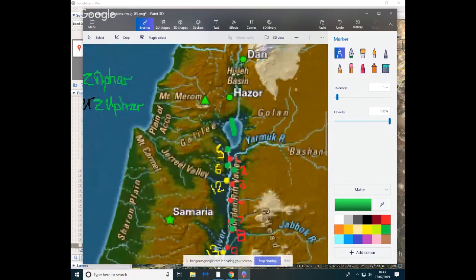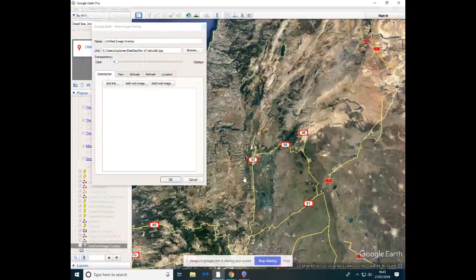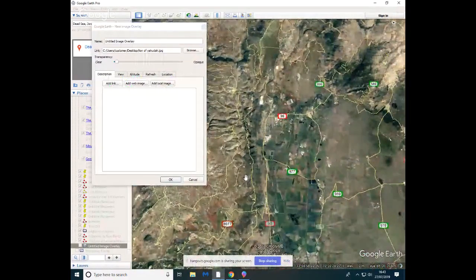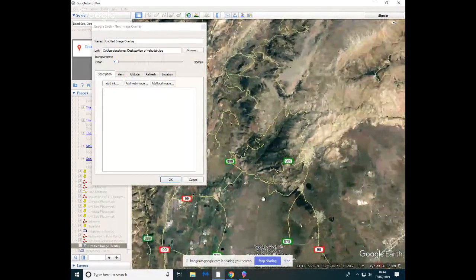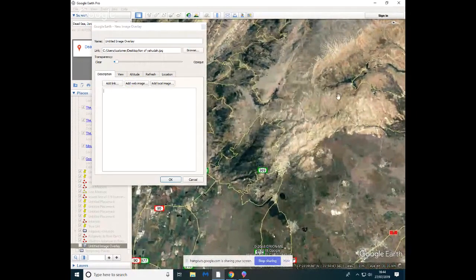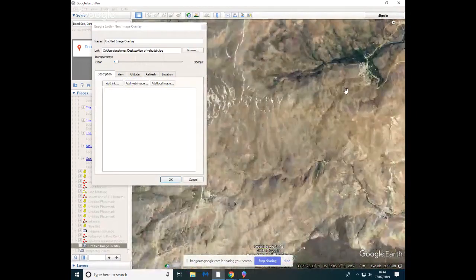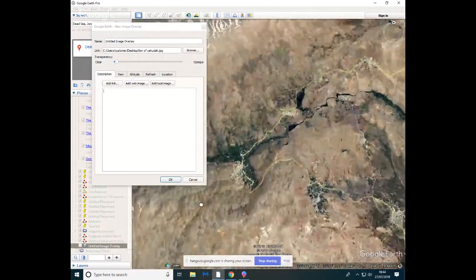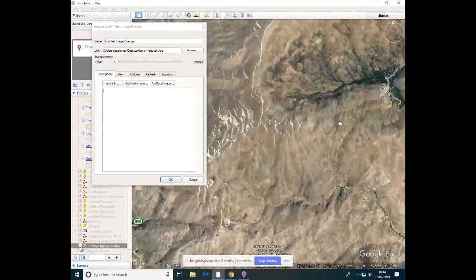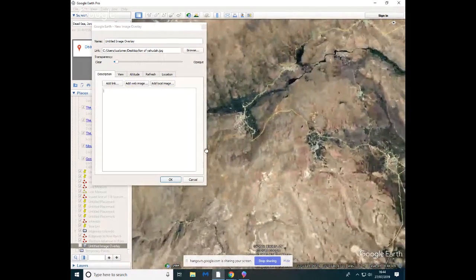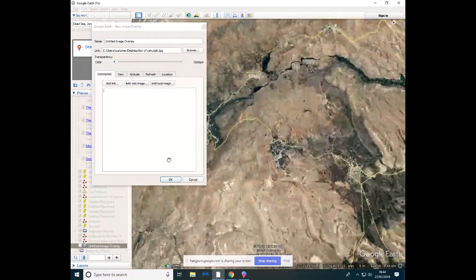Now you can't really see on this map, but if we go back to Google Earth again, this is where we were. This is Mount Hermon over here somewhere.